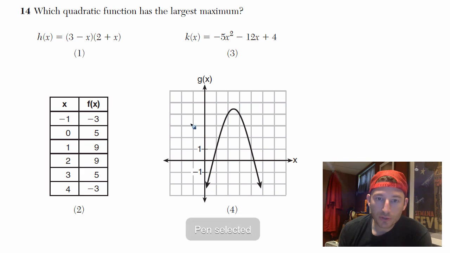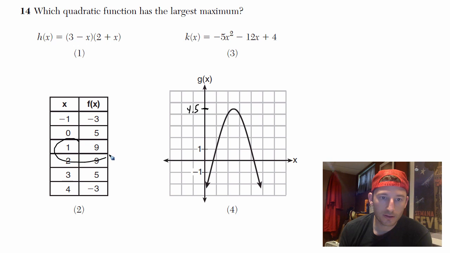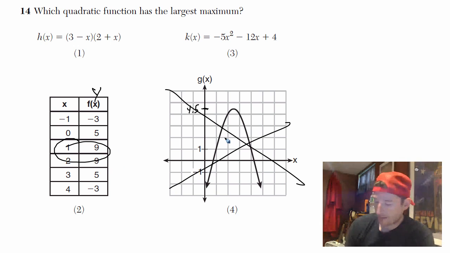First thing I'm going to do is notice where the maximum is here, right? So it's the highest point, and that's at 1, 2, 3, 4, about 4.5. The maximum here is around there, right? This is just f of x, which is another way to say y. So that's a max of 9. So that's already higher than this one.